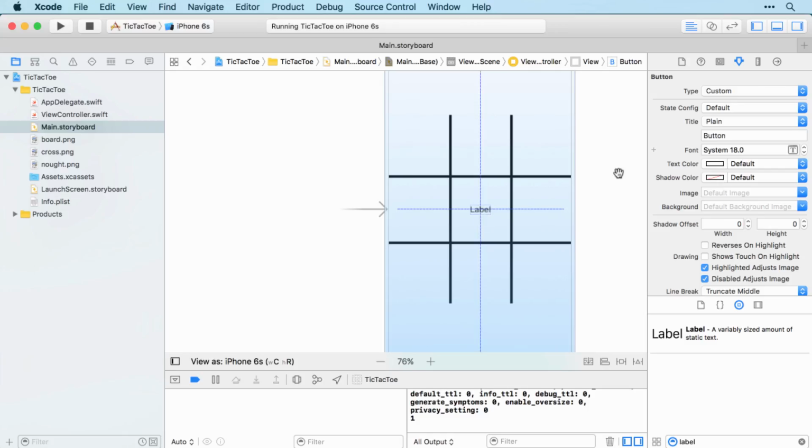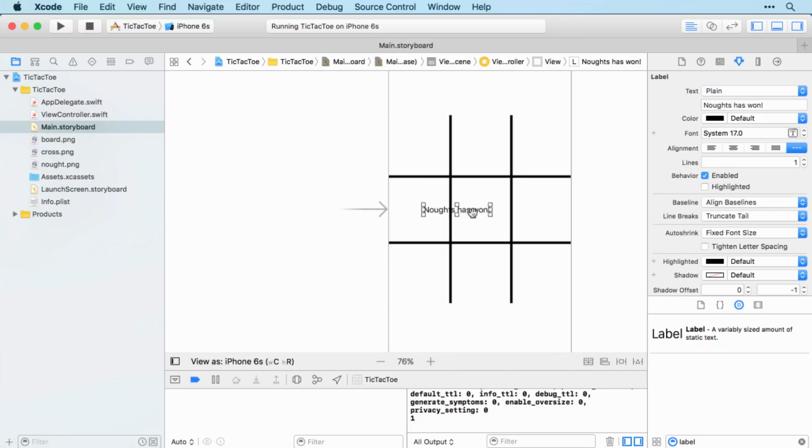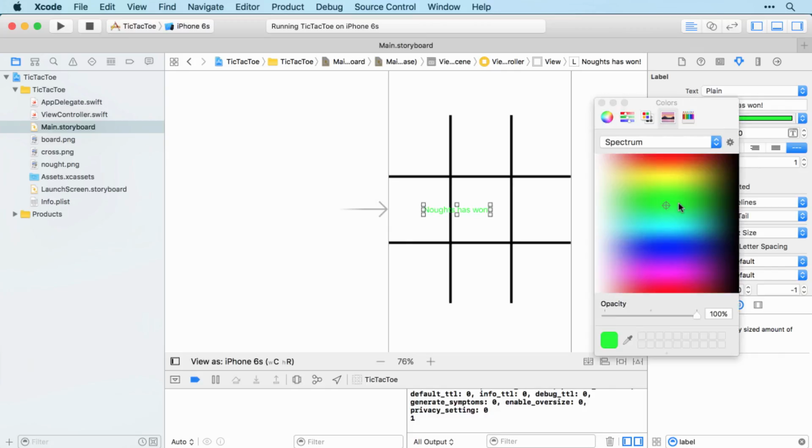So we'll center it. And I'll change the text temporarily to "noughts has won." And let's do a little bit of formatting here. We'll set it to a nice bright green.